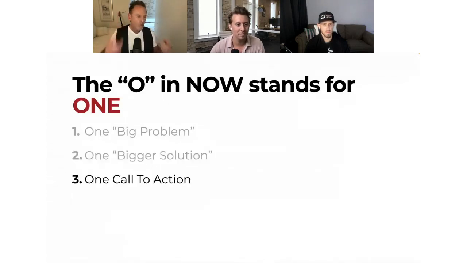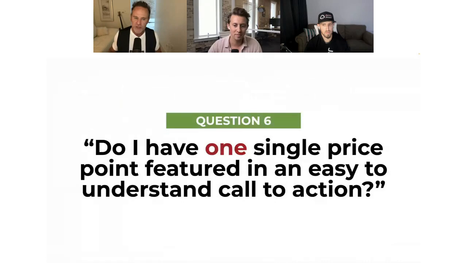And finally, one call to action. And this one is by far the easiest. This is one you can change immediately right now by asking this one question. Do I have one single price point featured in an easy to understand call to action? Now, all the big companies out there right now that sell software, they're going, oh no, we've got basic and enterprise and this and that. I know what you're saying.